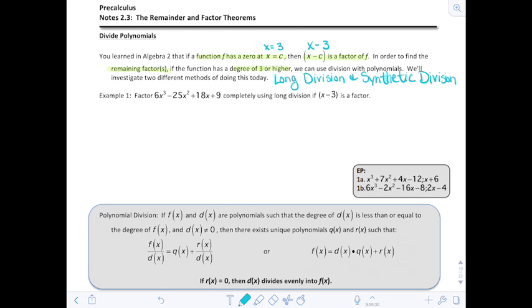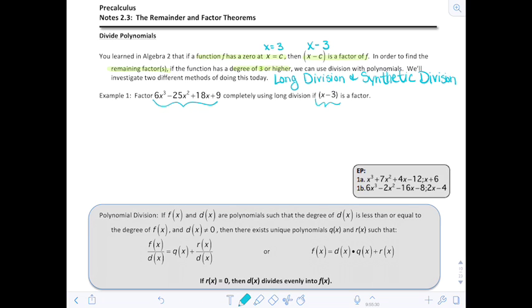Okay, so first of all, we're going to look at long division. We want to be able to factor this polynomial. I don't believe it's going to factor by grouping. Nope. It has 4 terms, but I couldn't factor this by grouping, and there's no greatest common factor, even though it looks like we get pretty close. If I want to factor this, I'm going to have to do division. If x minus 3 is my divisor, then the quotient is going to be the other factor.